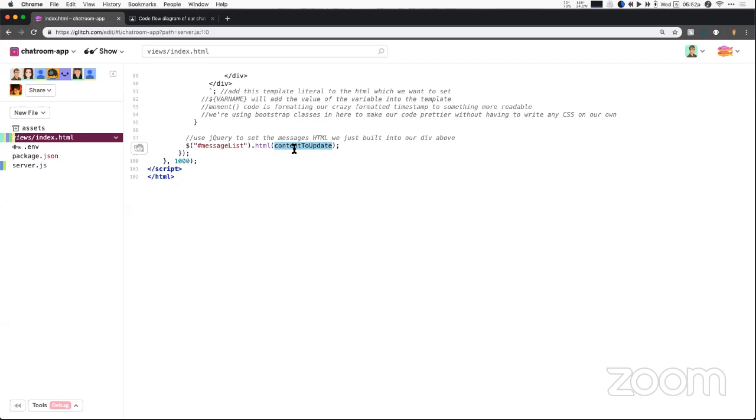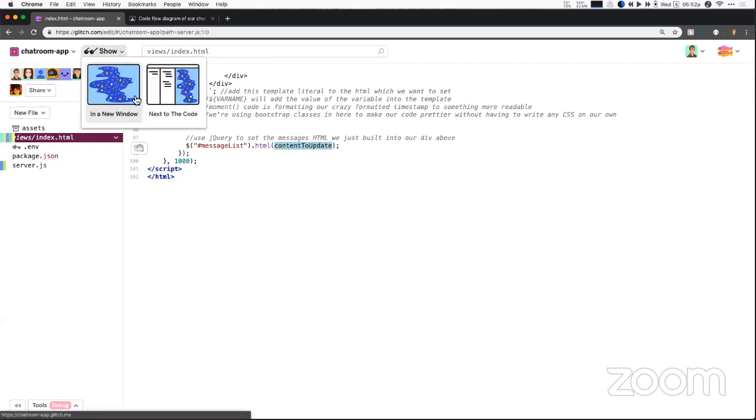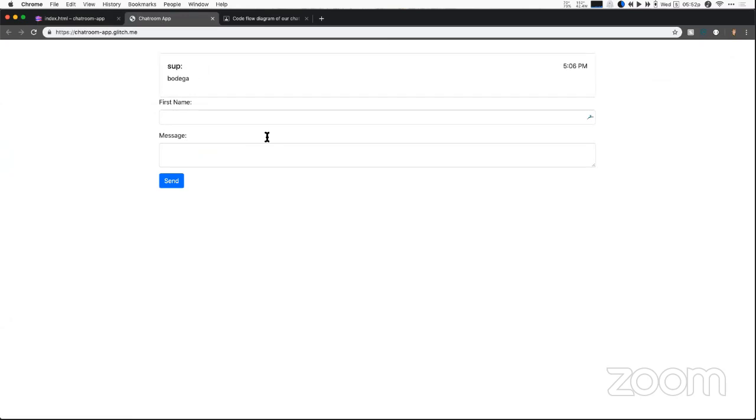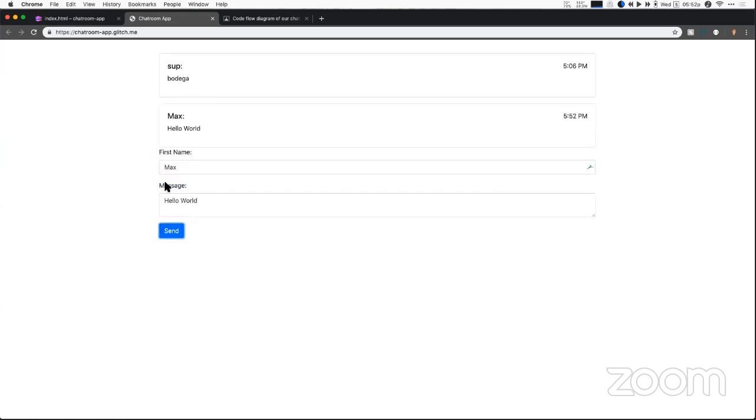But before we do that, there is one piece of functionality that's really bothering me. That was the extra credit last night. By the way, to run this, you go show and then hit in new window, and it will open up your index.html. So I'm going to type in my name. I'm going to type in a message. I'm going to hit send, and this didn't clear. That's really bothering me. Did anyone figure out last night how to get that to clear?